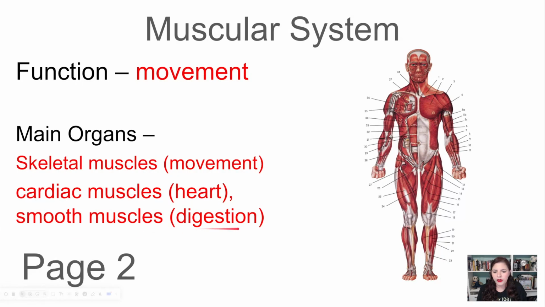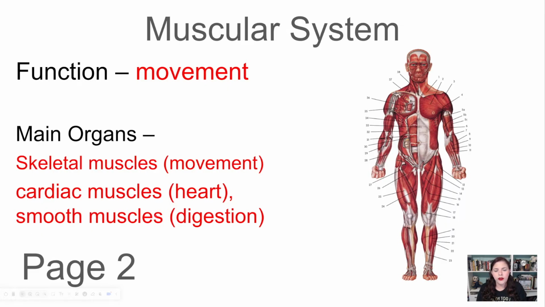And then we have smooth muscles, which are part of your digestive system. So when your food goes down your esophagus, it's not gravity that's making it go down. It's actually smooth muscles that are pushing it down to get to your stomach. Your stomach muscles churn the food to mix it with the acids and everything. And then it goes through your intestines, and then eventually gets expelled. And so it's your smooth muscles in your anus and also your smooth muscles in your bladder that keep you from having an accident, right? So be grateful for your smooth muscles.